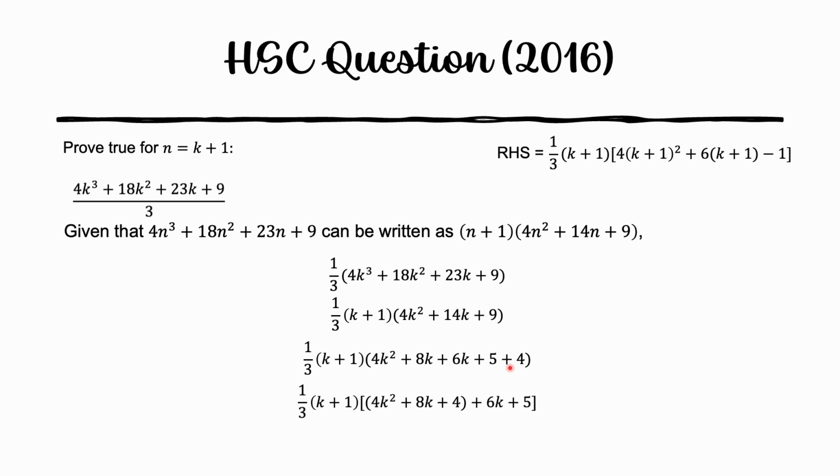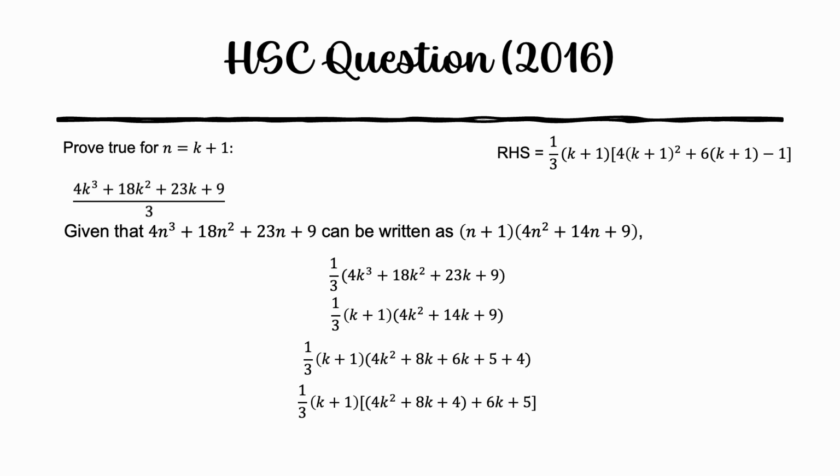So now if we go next step forward, we have 4k cubed plus 8k plus 4 in brackets. I've just put it into brackets for simplicity. What we've done here is we've moved the 4 over here and then shifted these 2 across one. So we've got the 4 here, and then we've got the 6k plus 5 over here.